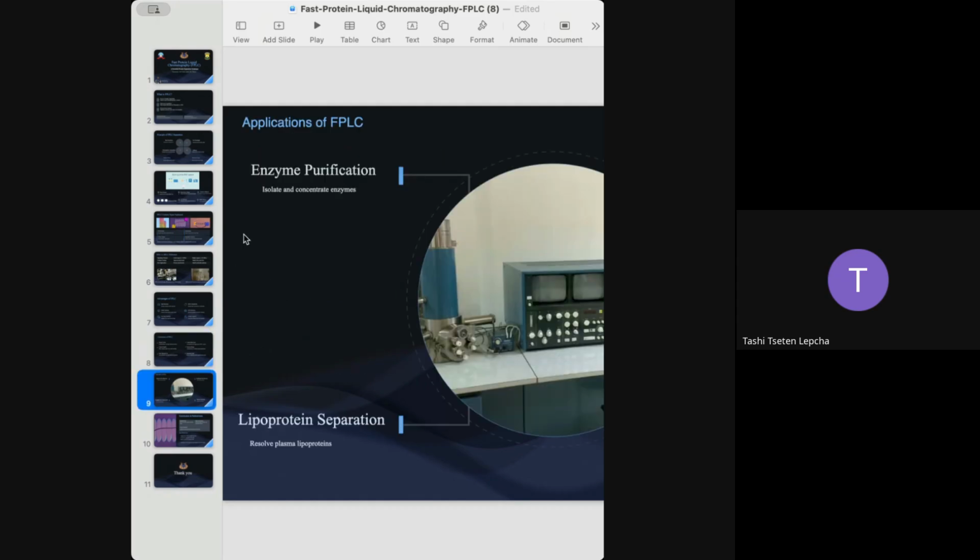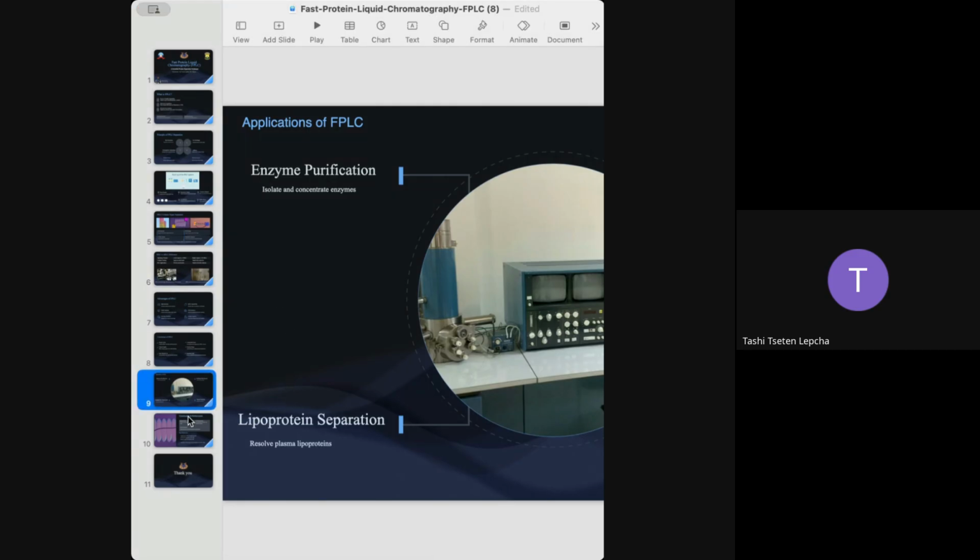So here are the applications of FPLC. FPLC can be used in many fields, from research to medicine. It helps in enzyme purification, antibody purification, and many more. It is also used in venom protein studies, which help scientists understand snake and insect venom. Basically, anytime we need pure active protein, FPLC is the tool we depend on. It plays a big role in biotechnology and drug discovery too, making it a real backbone of modern biochemical research.